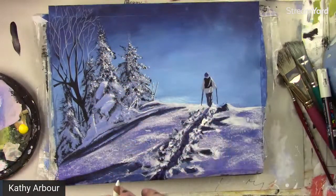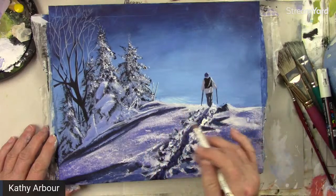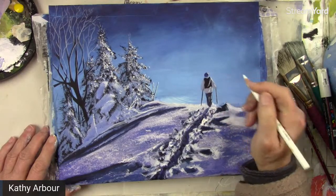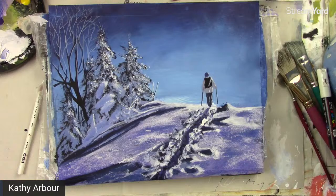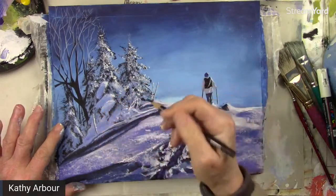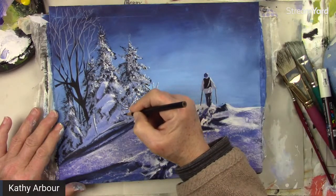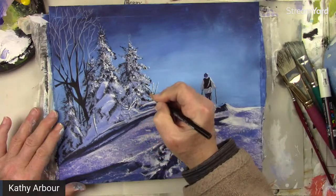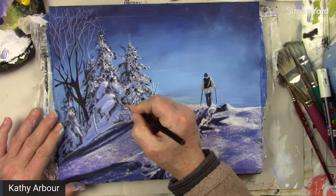Let's see. Okay, so down here, I've added some white. Now you could even use this colored pencil for doing your lines on the, maybe there'd be a shine on the sides of the poles like that. I'm going to use a black, and just right here I had a white line because that's where a stick or something's coming up. Same with these. I'm going to try and keep it on the left side or the underside of these white marks. Like that.